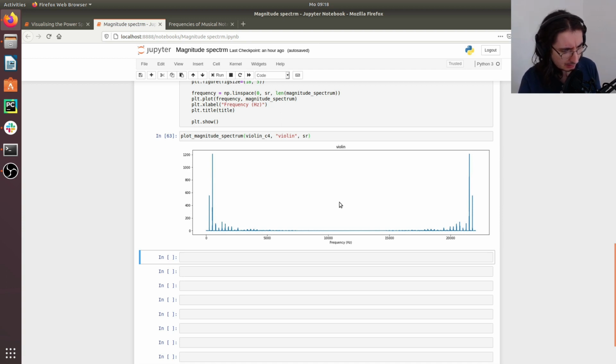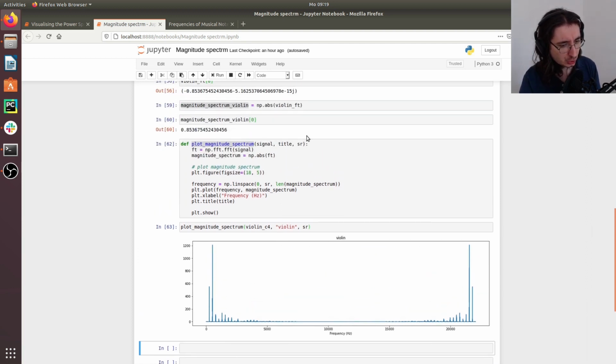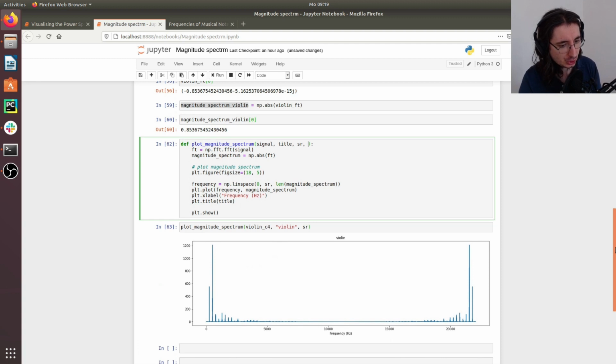Okay, so let's do that. And so I want to make this a little bit more flexible. So what I'll do is I'll change this function, and I'll introduce another argument called frequency ratio. And I'll put this default equal to 1.